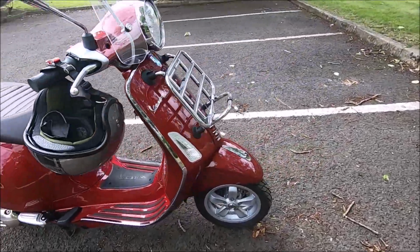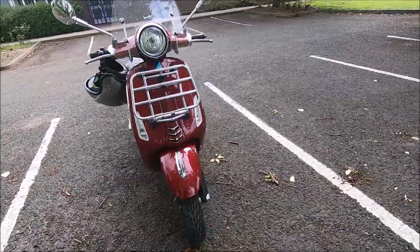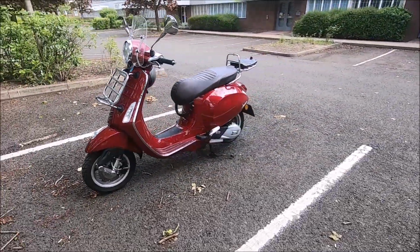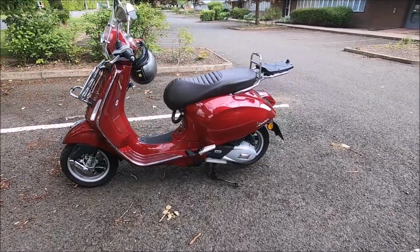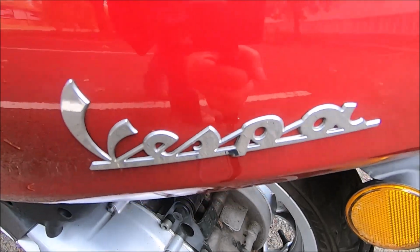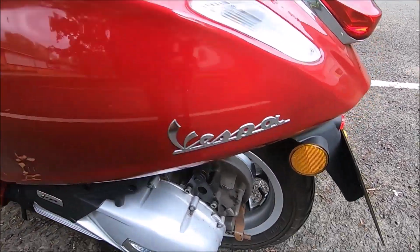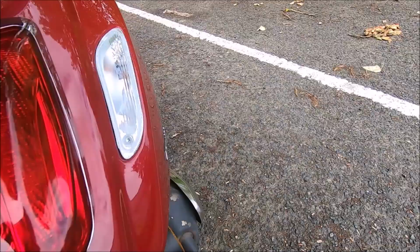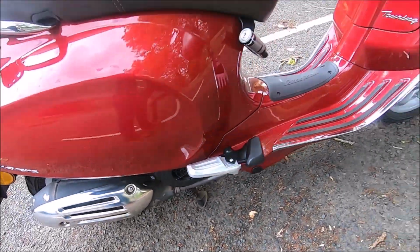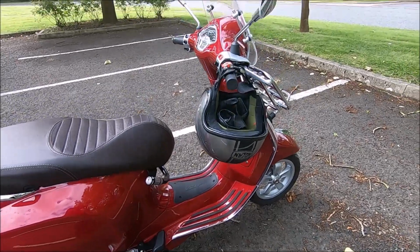I'm 8 months in. I don't know how this story's going to end, but trust me, I'm going to keep on chasing it. I've had numerous emails and phone calls to both Piaggio and the dealer, and I keep getting fobbed off every single time, but I'm not going to give up because there's no way that a beautiful Vespa should be going rusty. I mean, look at it, there's rusty bits there. Apparently it's fine for the stuff to come off the exhaust, all of that's okay. But underneath, that's just not acceptable, is it?